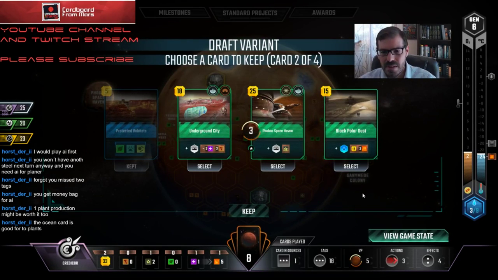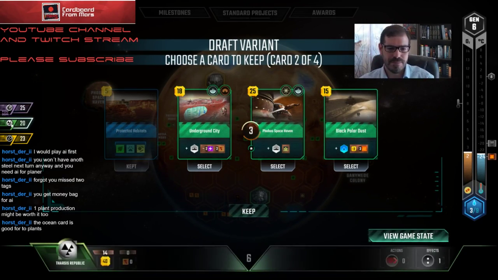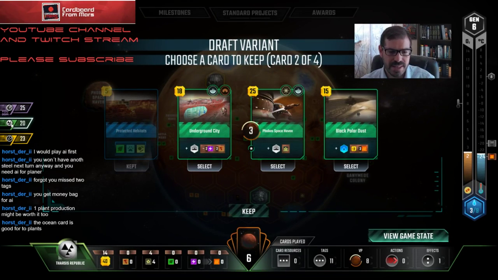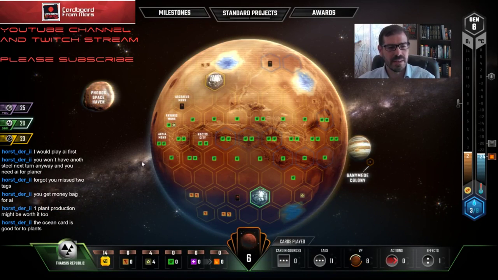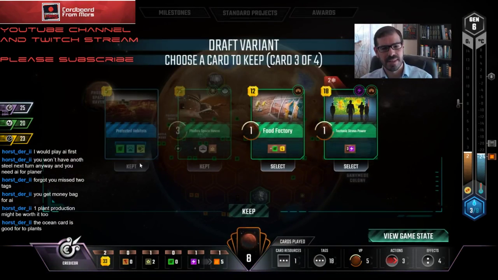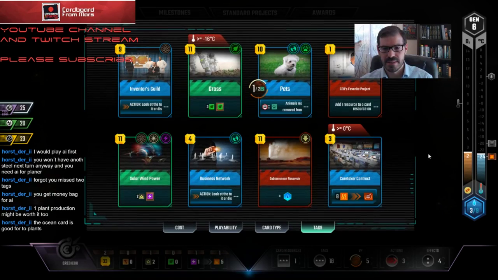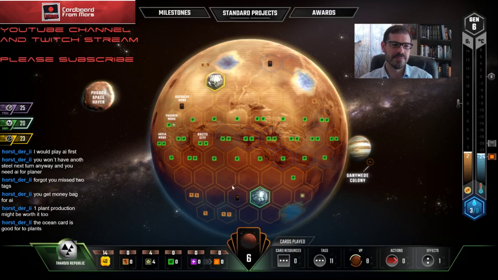Okay, interesting. So we're passing down. I'm passing to Tharsis. Tharsis certainly has a lot of titanium, so I'm just not going to pass him Phobos Space Haven. Make him work for his points. Tectonic Stress Power could be good. Less likely to go for Food Factory. I guess I'll take the Tectonic Stress Power. That card's pretty good.